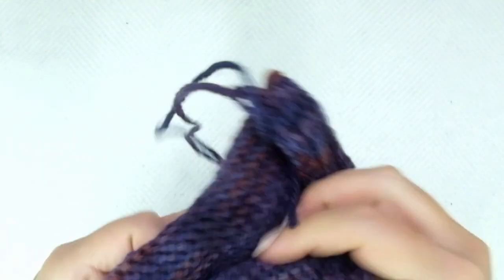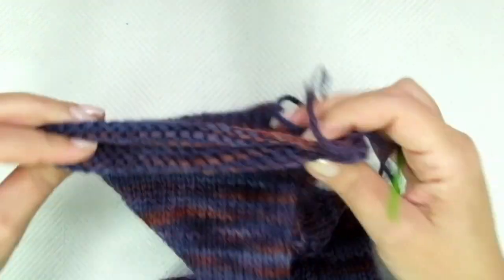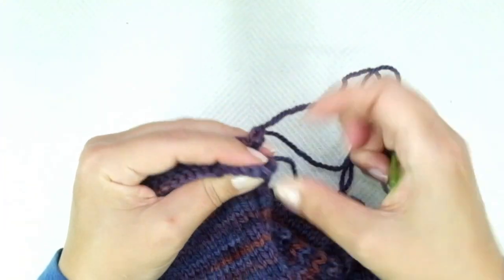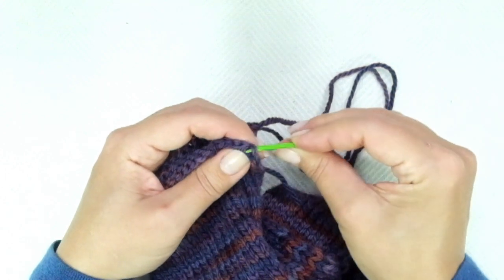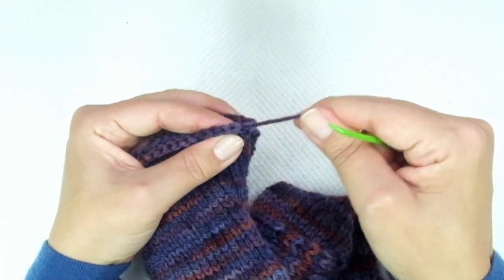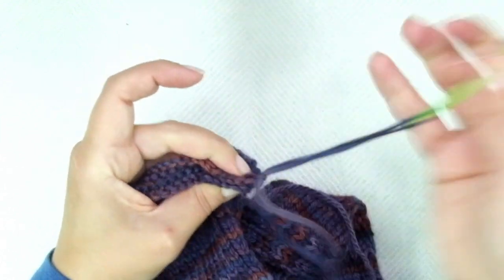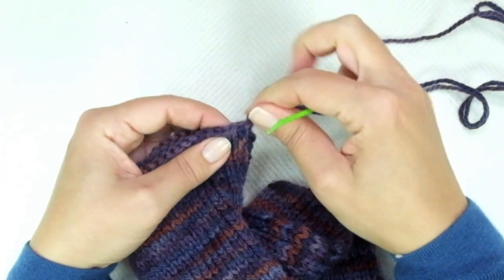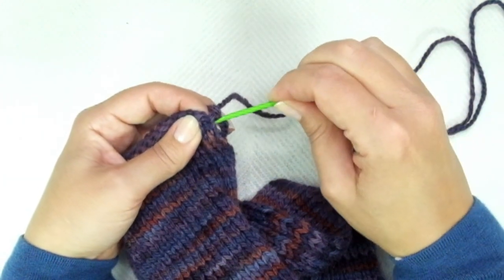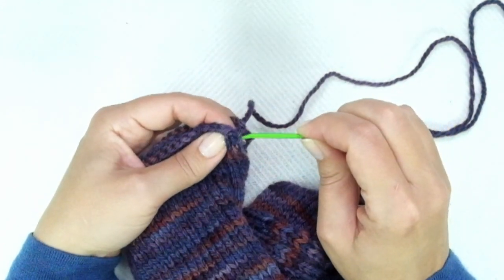And we're going to join both sides facing the right side of the work. So first we join the most exterior part. And do it twice to secure. And from now on, we're going to place the darning needle below the bind off row.